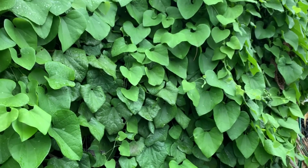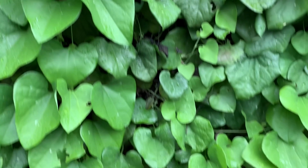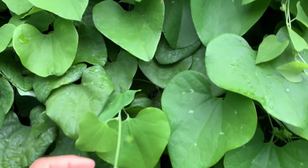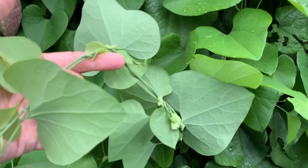So guys, what I plan on doing is I wanna show you just how insane these guys are. Now, my dad, I don't know how he gets this thing to be so full and thick because the polydamas swallowtails come and do a number on it. So let's see if we can find some eggs or caterpillars. I guarantee you guys, if we look, we'll be able to find something going here.